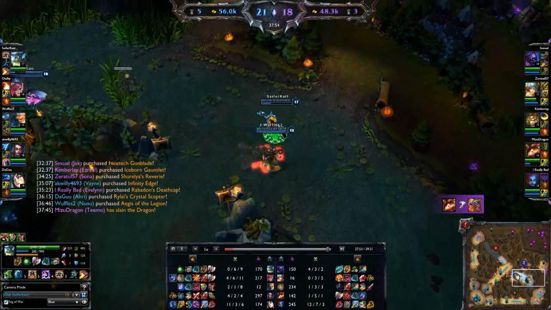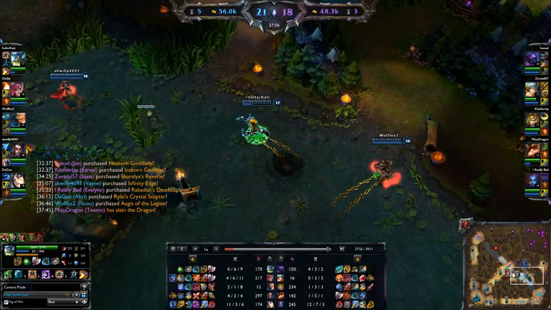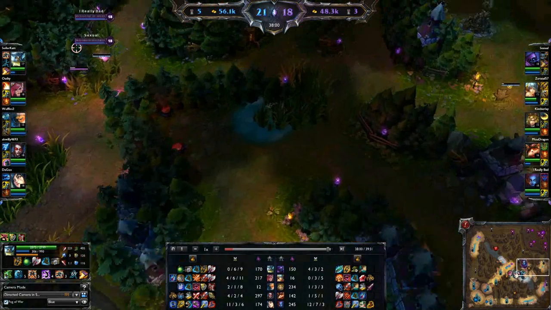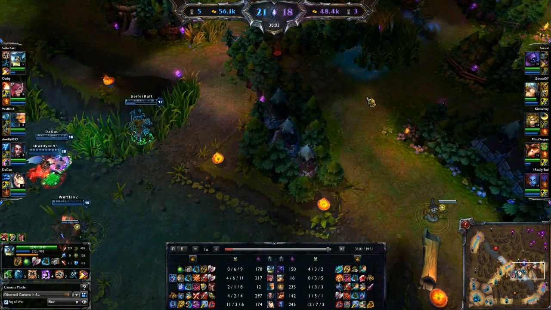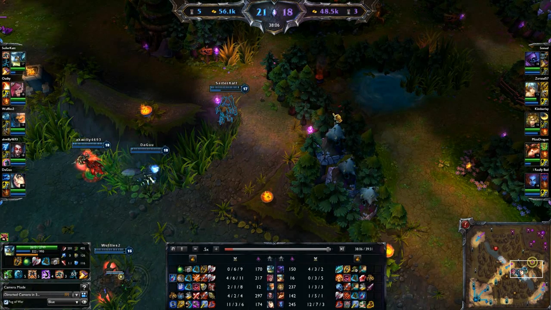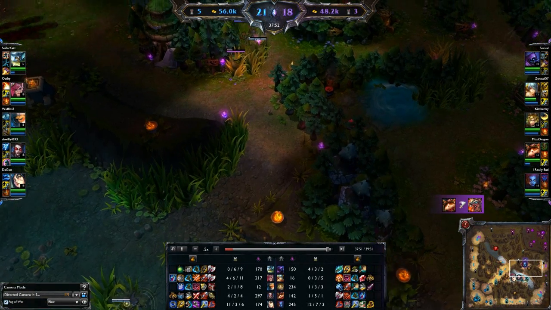I had to look at this bit so many times. Purple team just gets dragon and they just run up here. They just go and they just escape. Now, this is a bit that I'm still not sure we did right. So I'm just going to go back a little bit. I want to show you the situation.